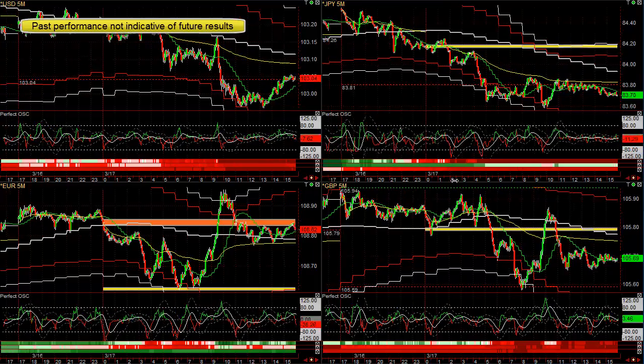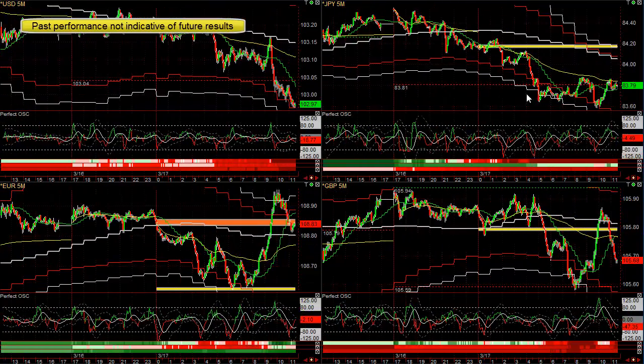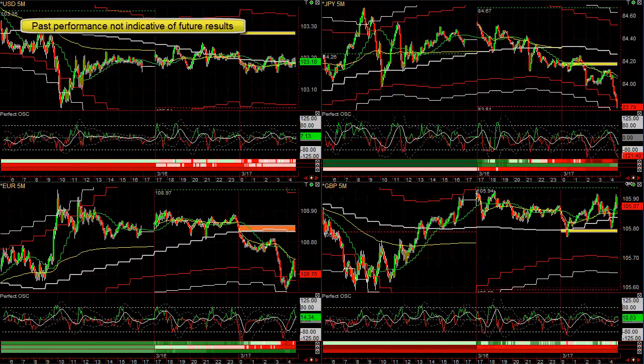My favorite trades are pullbacks, especially in the middle of the range, because if it works its way down to the lower bands, which most of the time price does not get outside of the bands, maybe 1 out of 5 days it does. The rest of the time it hits these bands and either goes sideways or pulls back or reverses violently, like you see here with the pound. So let's take a look at this one here.